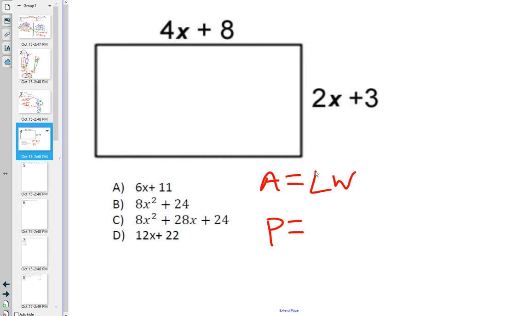So Muhammad actually brought up a very good point because he went through everything. The majority of you find perimeter just by adding up all the sides. And that'll work here. This is a rectangle, so if the right is 2x plus 3, the left is 2x plus 3. If the top is 4x plus 8, the bottom is 4x plus 8, and they just add. But he also said that there's 2 lengths and 2 widths. So actually, if you look in the book, it will tell you that it's 2 lengths plus 2 widths, 4 sides in total.